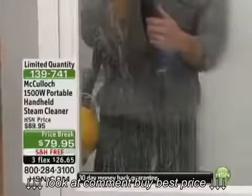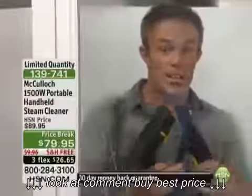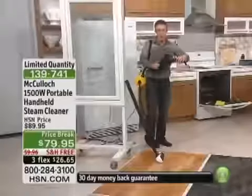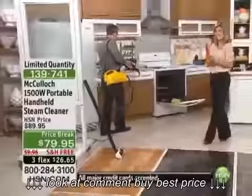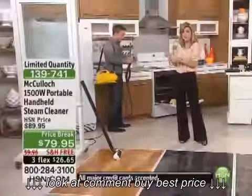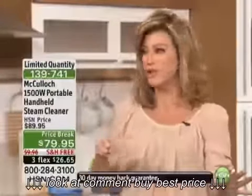When I'm done, I can easily just touch the yellow button, take off the attachment, as simple as that, and go on to cleaning other parts of the house. Because when you start cleaning, you do not want to stop — you get in that cleaning mode and you're attacking the bathroom, attacking the kitchen. Using the same unit, you have a half an hour of steam. This is trigger steam, so it's not continuous steam — you're always in control.